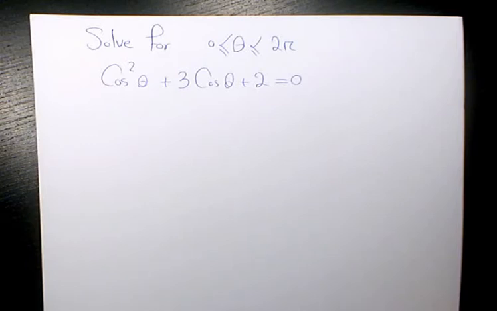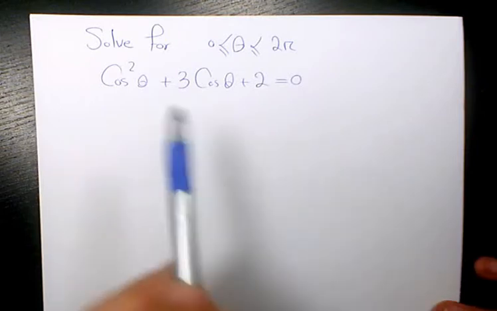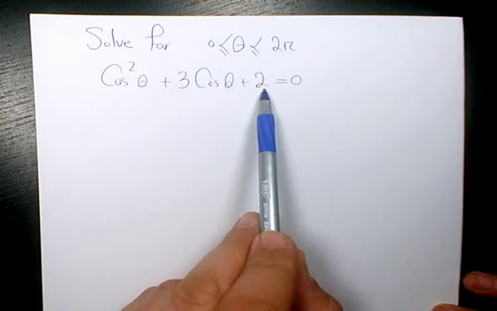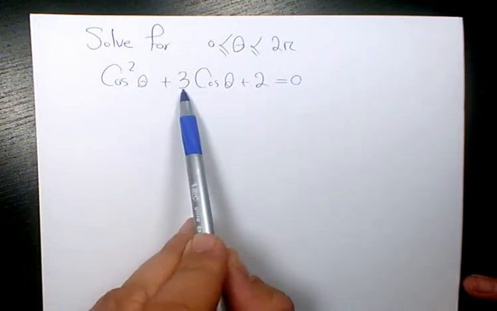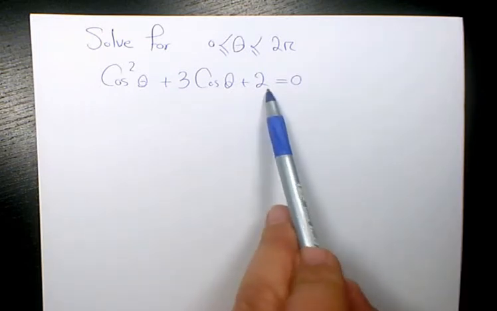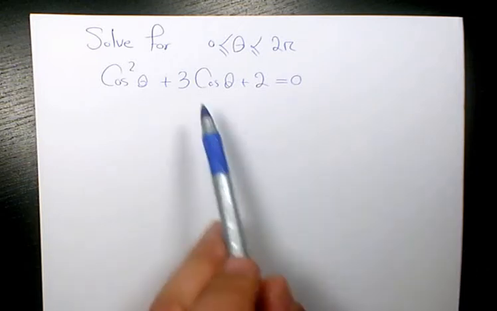First thing, I need to solve this quadratic equation. I will choose to solve it using factoring. So in order to factor it, we're looking for two numbers multiplied to 2 and add to 3, which is going to be 2 and 1. Positive 2 times positive 1 is going to be 2. Positive 2 plus positive 1 is going to be 3.